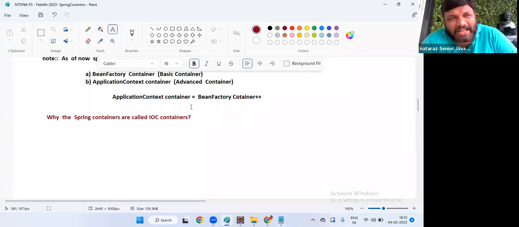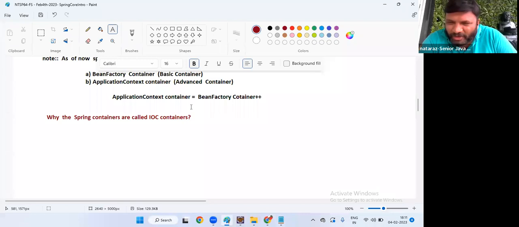Don't you think the container is taking responsibilities from you? It is a reverse of your work, an inversion of your work. Come on, boss. That's why Spring containers are called IOC containers.